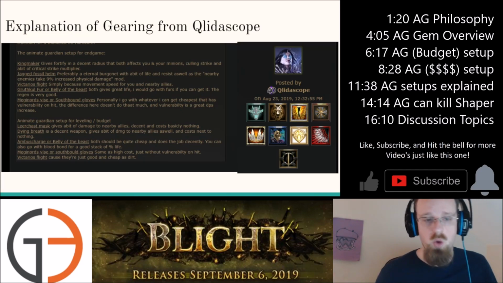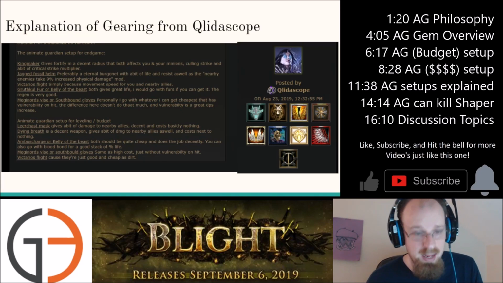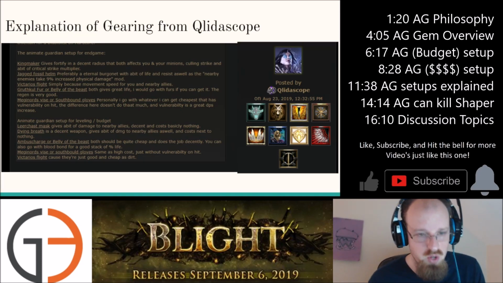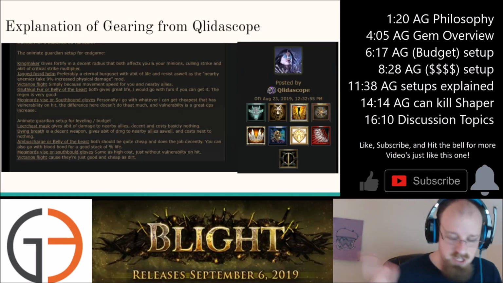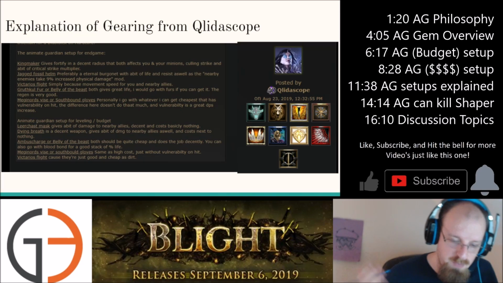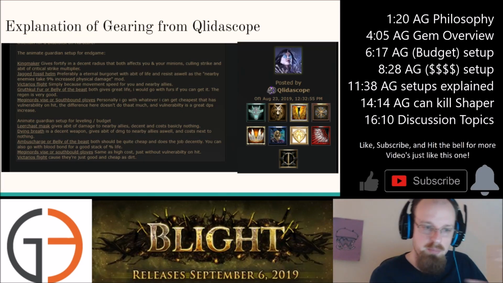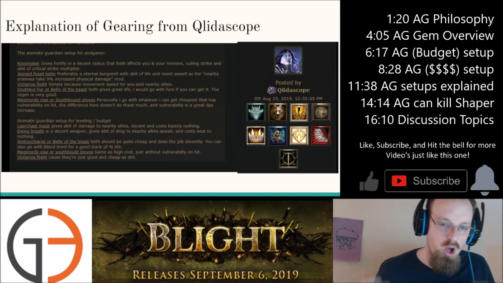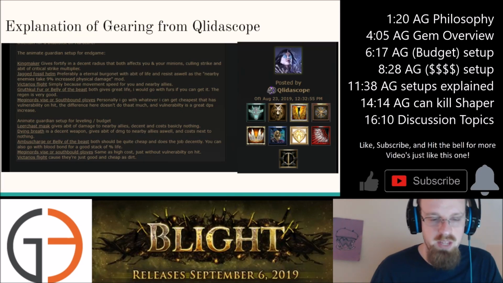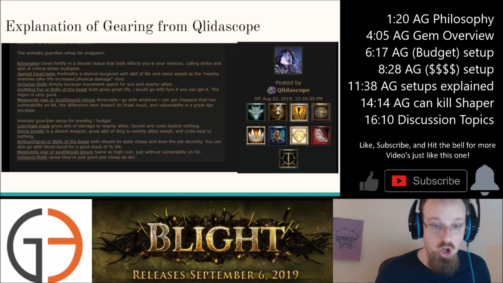So, of course, we've already mentioned the Kingmaker. It gives Fortify in a decent radius that affects both you and your minions, Culling Strike, and a bit of Critical Strike multiplier. I cannot emphasize enough, especially for those of you playing hardcore, just having basically permanent Fortify on you by having your Animate Guardian play near you. Imagine now with the new support gems that we've got for minions, if you also include on your gem setup for the Animate Guardian that he plays defensively and he stays close to you, that's going to be great. You're always going to have Fortify.